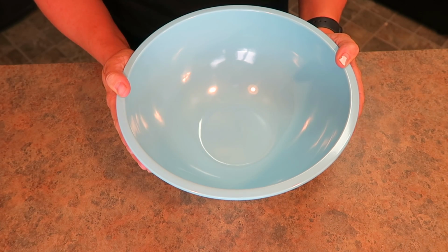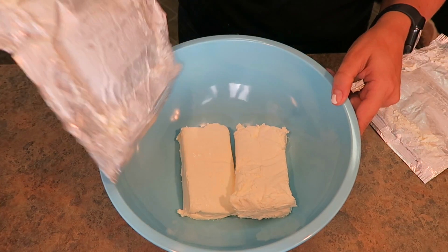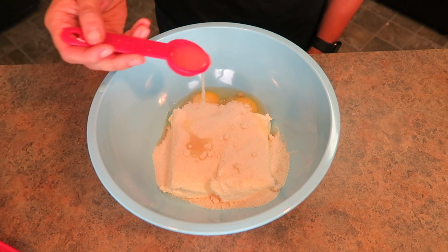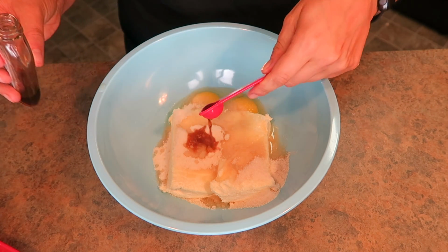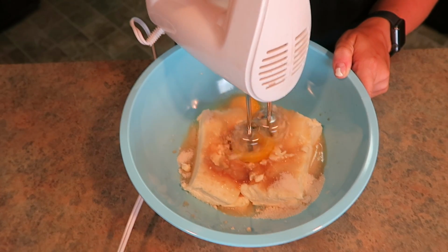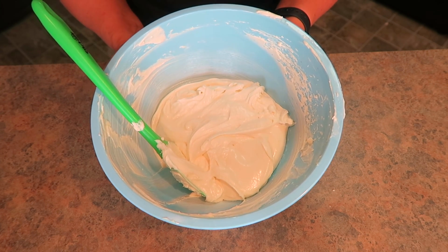For the filling, you're going to need a large mixing bowl. I am going to add 16 ounces or 2 blocks of cream cheese, 2 large eggs, a half of a cup of granulated erythritol, 1 tablespoon of lemon juice, and a half teaspoon of vanilla extract. And now I am going to take a hand mixer and mix this until it is totally combined. My cheesecake filling is nice and mixed up, so I'm just going to set this aside for a minute and we'll come back to it in a sec.